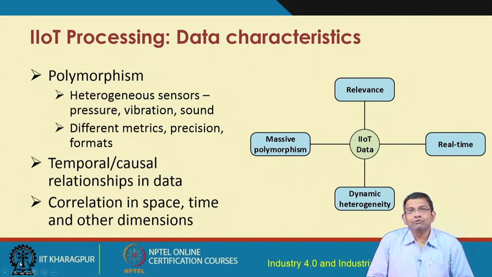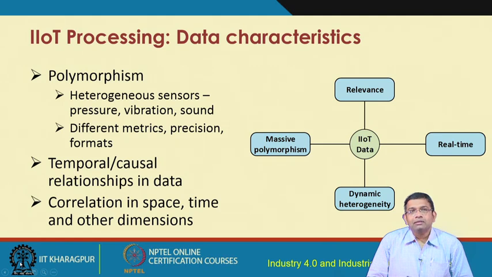The data will have to be dealt with in real time, and we have already seen that there is heterogeneity in the type of data that is received through this common pipe, conceptually, if we can think of it that way. This heterogeneity itself is going to be dynamic with respect to time. The type of heterogeneity is also going to change over time, plus the relevance of this particular data, the relationships, the causal relationships, the temporal relationships between these different data components. These are also very important and will have to be understood in order to make this data useful.